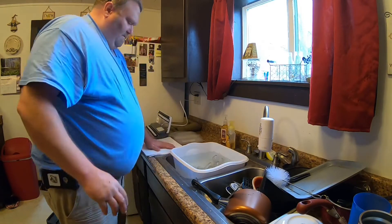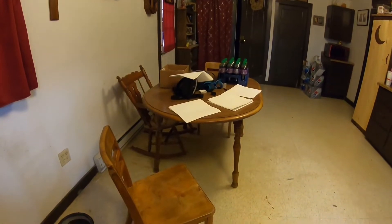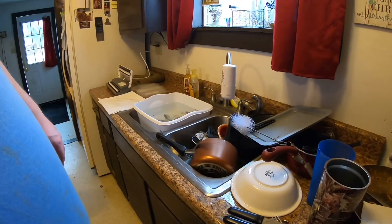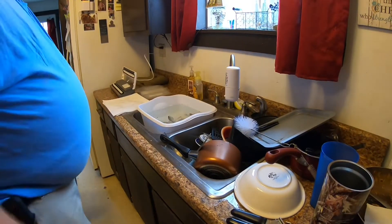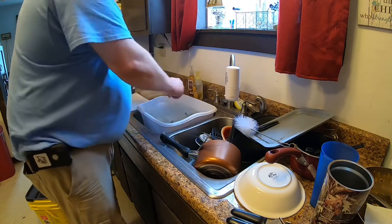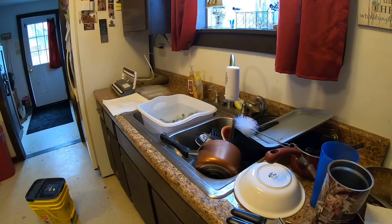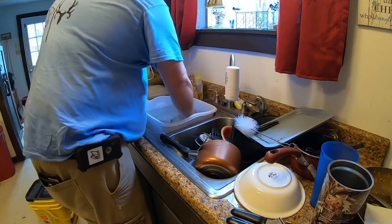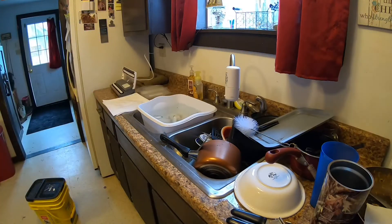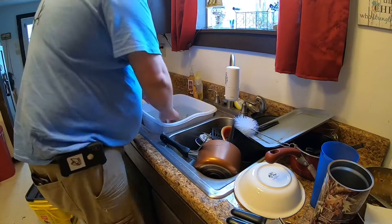You have to either use them live there or kill them before bringing them home. Don't put them in a bucket of live water because the DNR will throw red flags. As you can see, I only got a few big ones — there were a lot of little ones as you guys seen in the video. The biggest ones I caught were a little bigger than my hand, probably about eight inches long. I caught several that were about six inches long. Getting them all prepared, pulling them out of the bucket of ice cold water to dry them off.